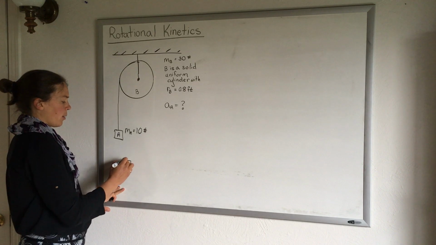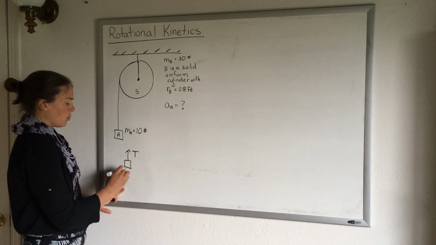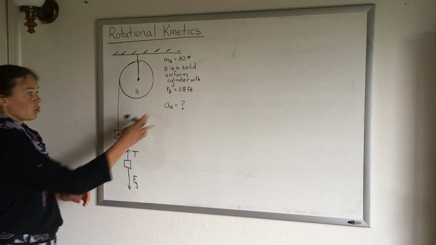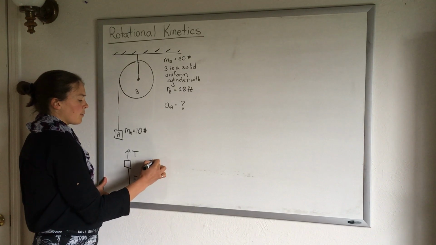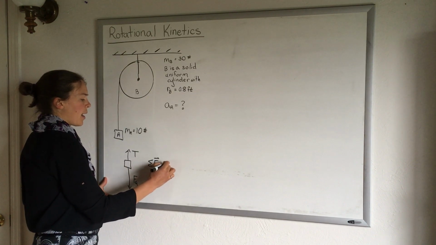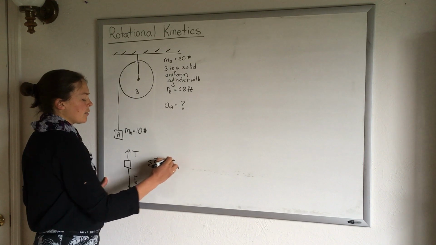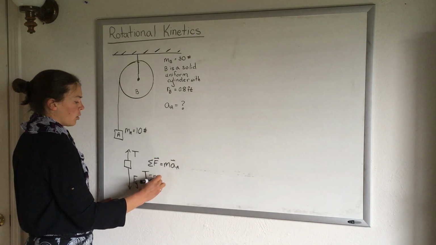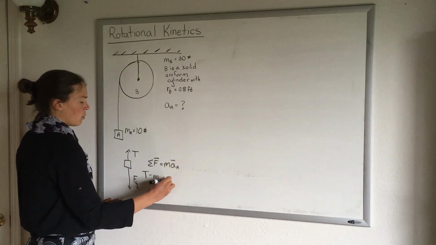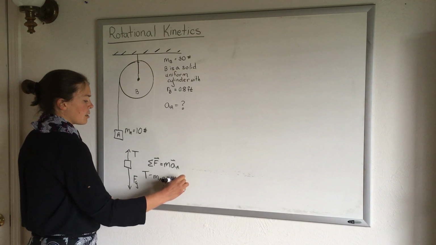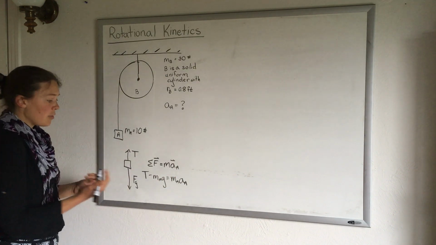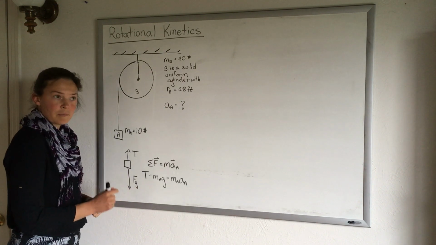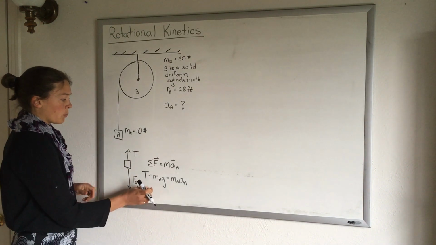If I draw a free body diagram of A, I have the tension pulling it upwards, and I have the force of gravity pulling it downwards. So just to figure out the acceleration of A, I can easily say the sum of the forces on A is the mass times the acceleration of A, and in this case I've done it in the vertical direction. My forces are tension minus the force of gravity, mg, which will equal the mass of A times the acceleration of A. And this is great, we know mass, we know gravity, we're trying to find acceleration, but we don't know the tension. So unfortunately that isn't quite enough information to solve, but it's a pretty good start.